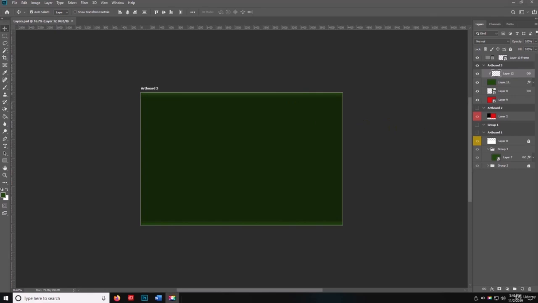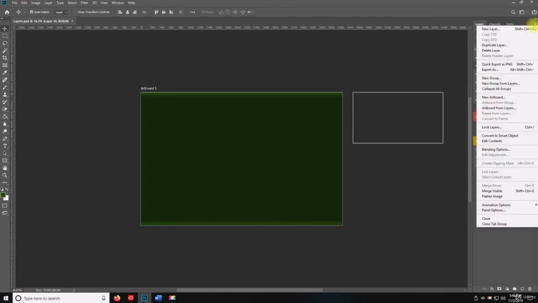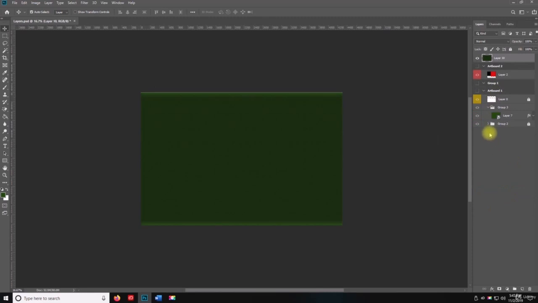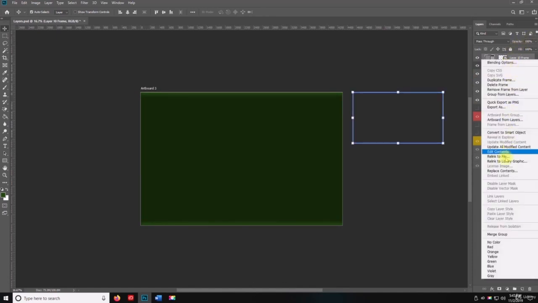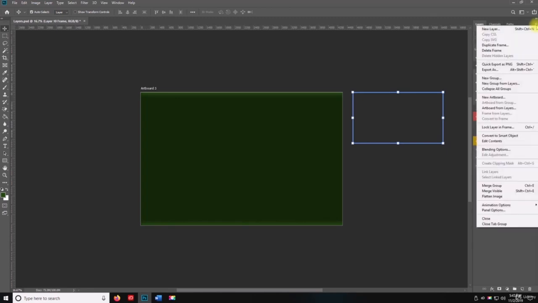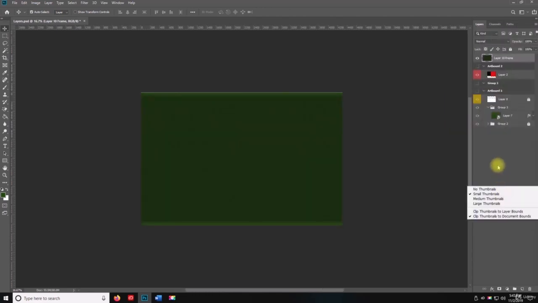All right, welcome back. So in this lecture, we're going to learn how to merge visible layers. What we're going to do is go into our layer panel here, click on the layers panel menu, and do merge visible. Okay. And what that's going to do, let me hit Control Z, and let's do that again just so you can see what I did here. So let's do the layers menu, and then merge visible. So you see what that did. It merged everything together. Okay.